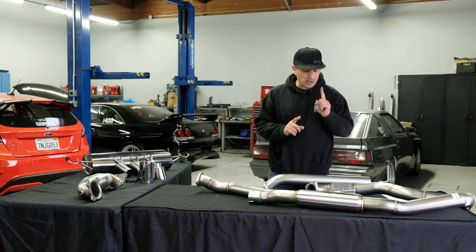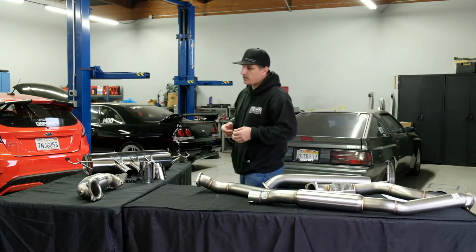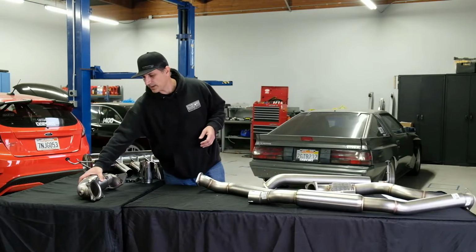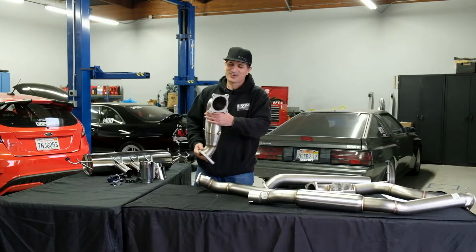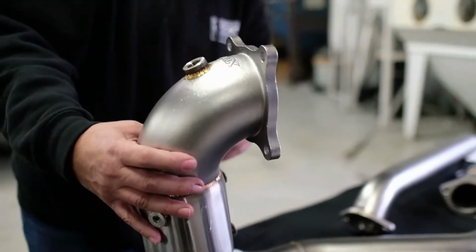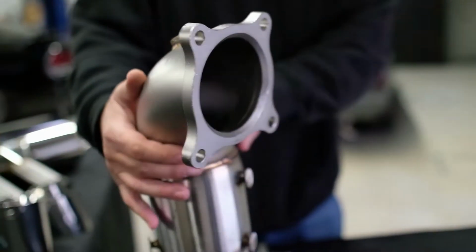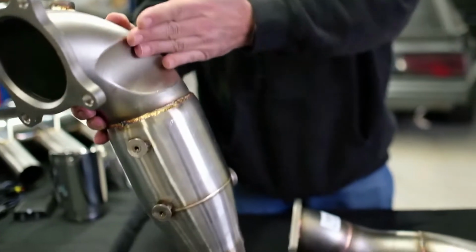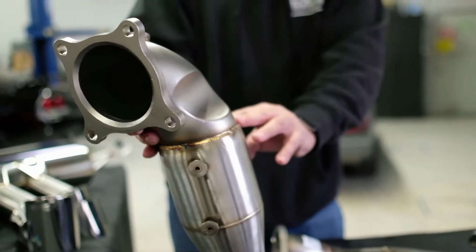Now, they also make one other part for the Civic Type R, and that is the catted downpipe. So this thing's a monster. Right here, this is the catted downpipe. They went as big as you could physically go there. And how do you know it's as big as you can go? Well, because they actually had to cast this in here. So this is all one-piece casting.